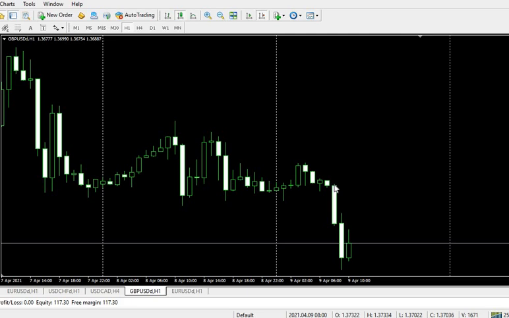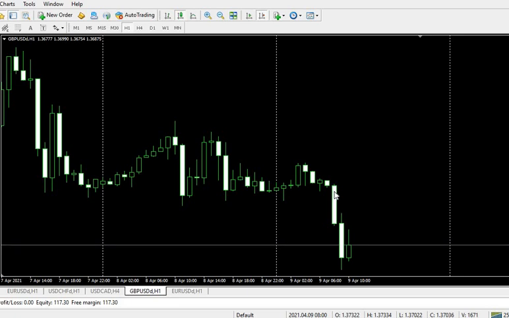Now, if the candle or the price starts moving down just like this one did, if we move down by a certain number of pips selected by the user, for instance, it's okay if the price moves 10 pips, the EA should open sell. If you move another 10 pips, it should open sell. If you move another 10 pips, it should open sell.